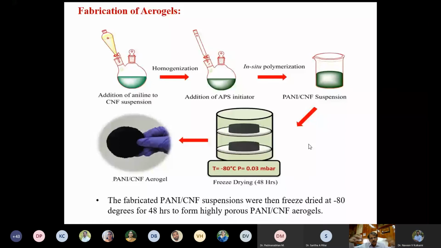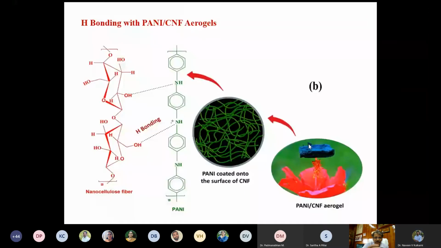When you go for a freeze drying process, you know what we got? We got lightweight form. We made aerogel. You can see our recent paper in Carbohydrate Polymers, pineapple CNF conductive aerogel. Conductive aerogel is a marvelous material, very lightweight, very low density, and extremely conductive. Next one, please. In the next slide, you will see the EMI shielding effectiveness of this material.